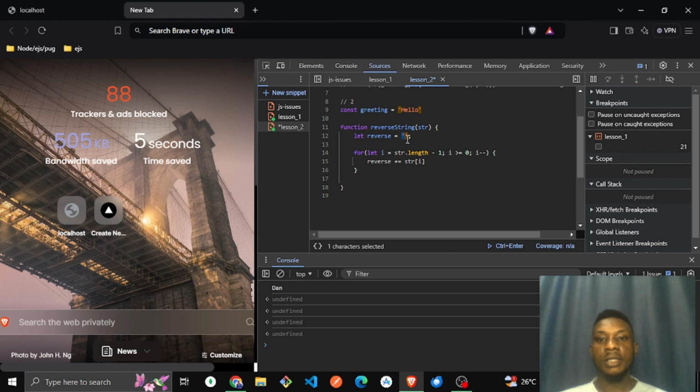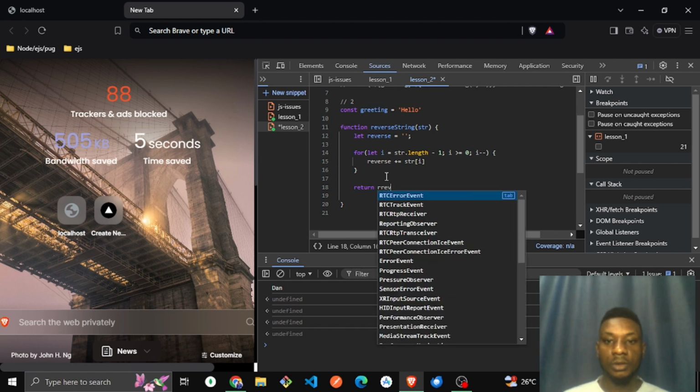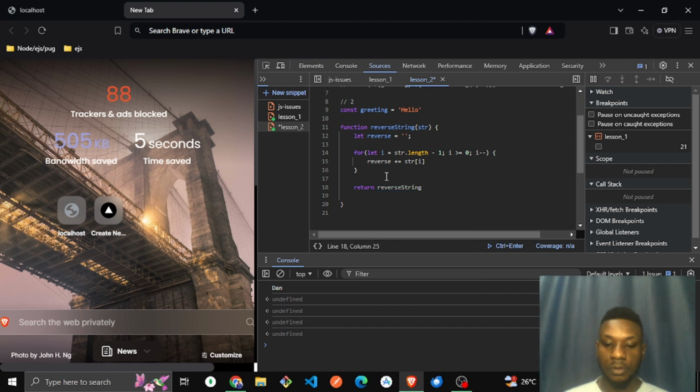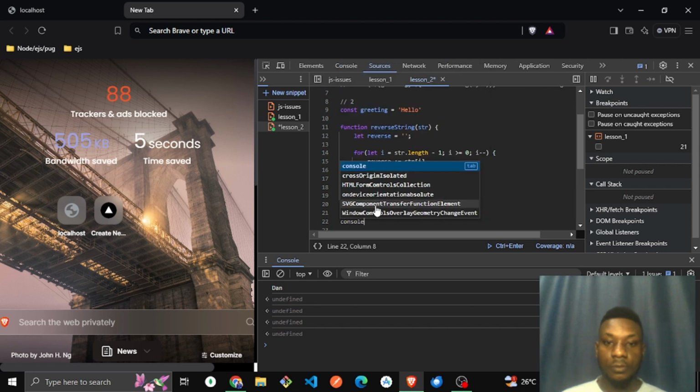So we are appending it to the reverse that we initialized here. Then we return reverse string. Okay, so let's come down here and console log to see if what we did is right.